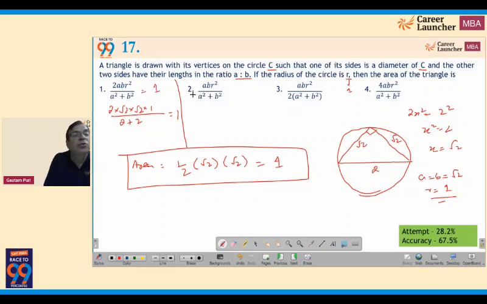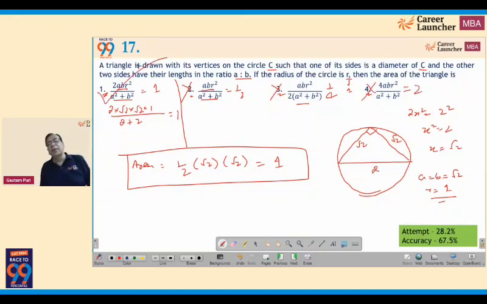Now please look at choice 2. Is choice 2 not half of choice 1? This will be 1 by 2, because ABR square, A square plus B square. So this is 1 by 2. What about this one? Again, choice 3 is half of choice 2, 1 by 4. Wrong. And what about choice 4? Choice 4 is double of choice 1. So this should be equal to 2. Wrong. Standard jugaad question, how did you miss this?